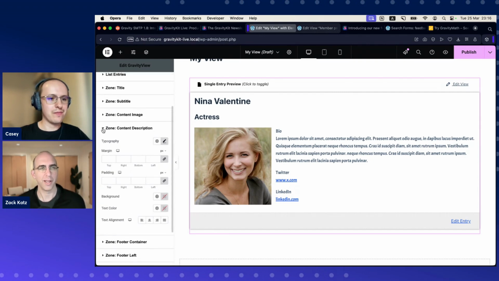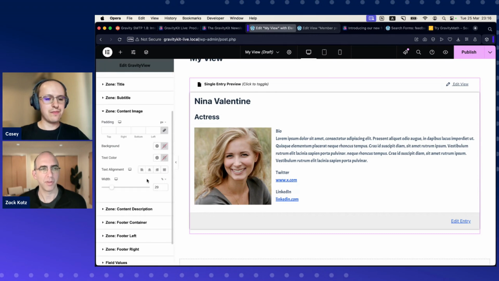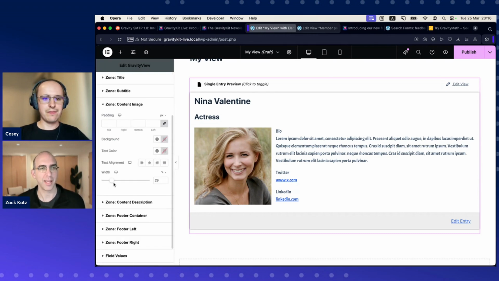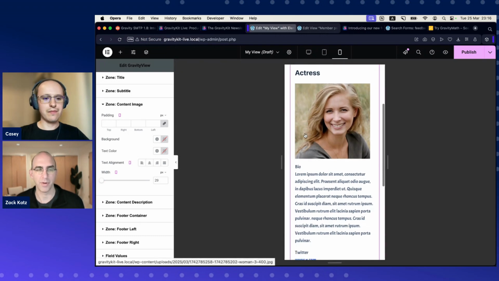Yeah, and for the content image zone, Casey, if you go into that, one of the cool things about Elementor is that you can design not just for desktop, but if you click that little icon there for the monitor, you can set different widths and stuff for different breakpoints for different mobile and tablet designs.